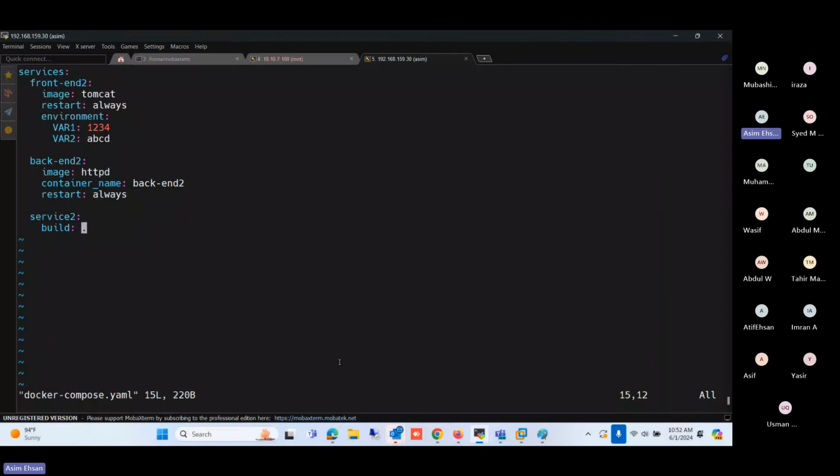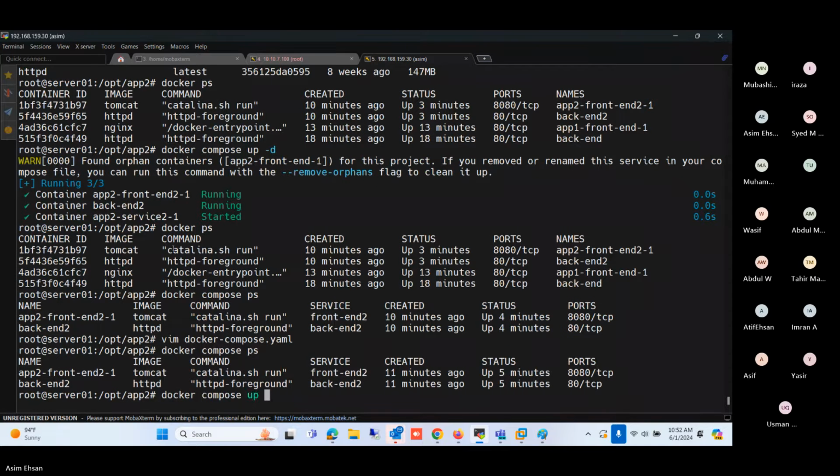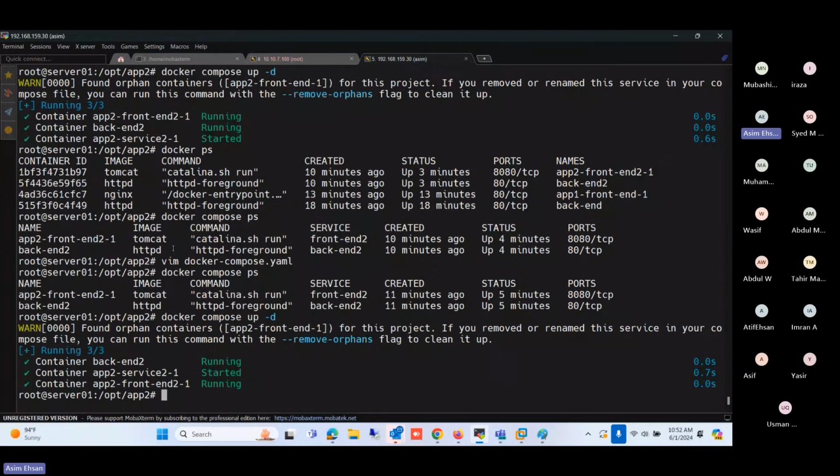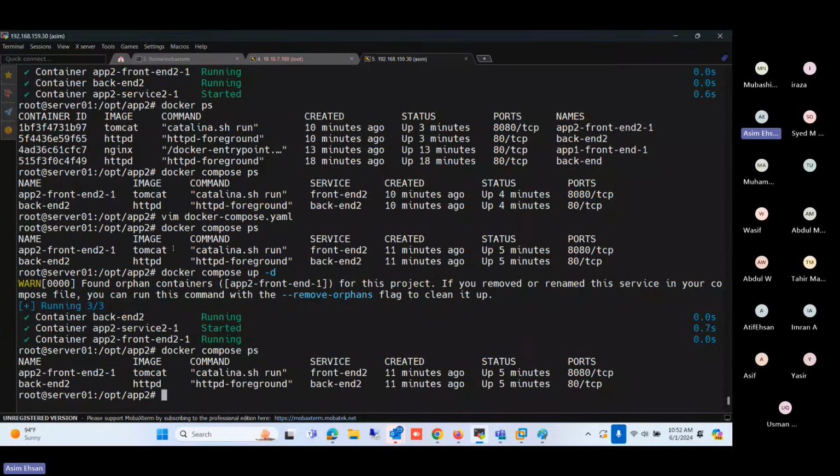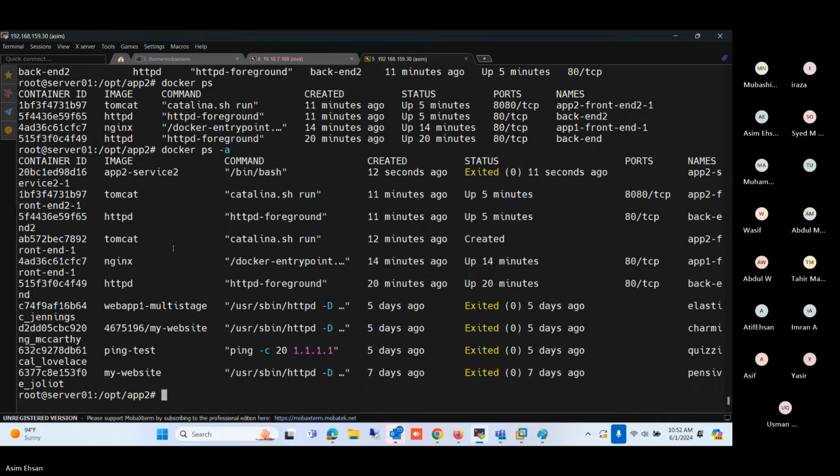It should also start the container with the name service 2, which will be the new container. Attaching the port, how the port will work. I know port is not working. Port is not inside the container, but you can associate a random port. It will not make any effect. Now service 2 is started. docker compose ps. Yes, the new container started, but yes, it will fail.